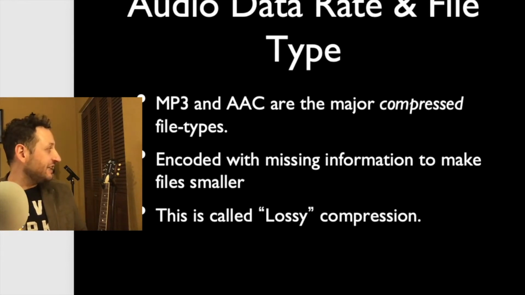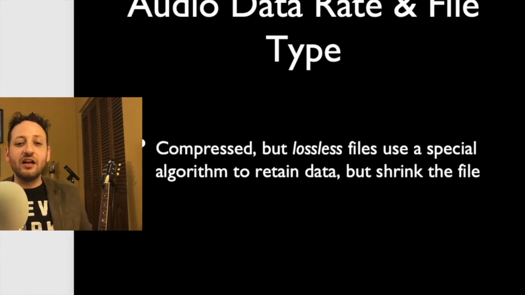Now, more recently, we have come up with compressed lossless files, which, although they're a little larger than the lossy files, are still smaller packages than full fidelity and retain almost all of the original audio quality. So digital studio recordings almost always begin as an uncompressed, lossless file, either a .bwf, .wav, or .aiff file. The modern preferred standard is .bwf because its advantage over regular WAV files is that it contains a little bit of metadata that tells you some important information about the file type, including where in the timeline it was originally recorded.